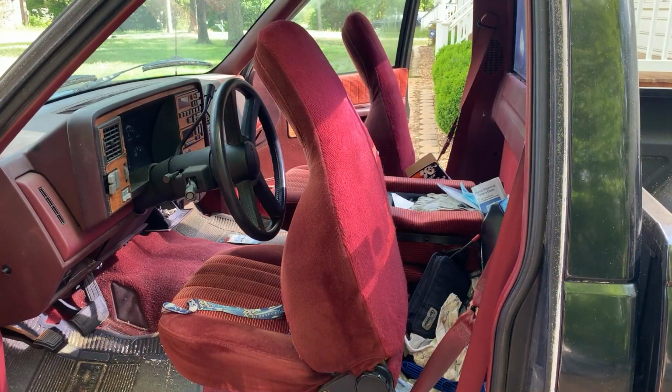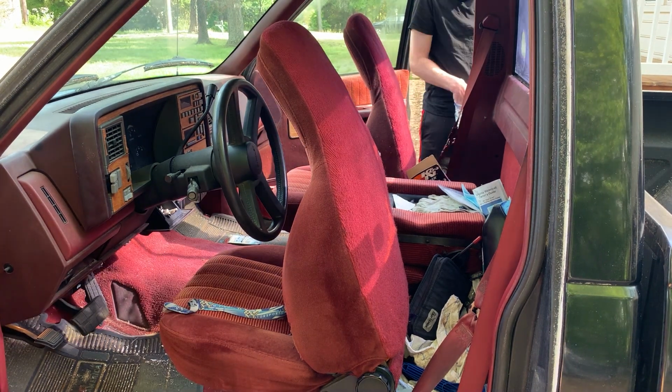All right, so I found out that my heat gun is missing, and that was a pain. But we've got the driver's window off. The passenger's already had most of it missing. We started on the rear, but that was getting too difficult. So what I'm gonna do now is move on and start cleaning out the interior. As you can see, there's some garbage in here. We're gonna grab a garbage bag and start emptying it out.